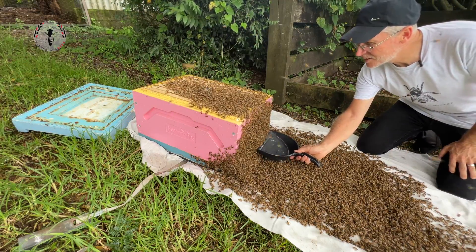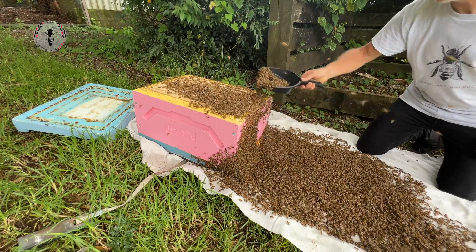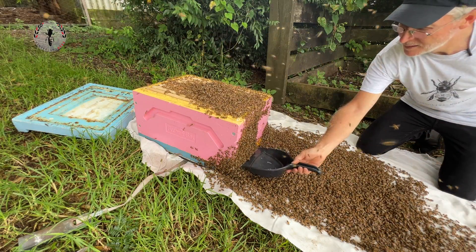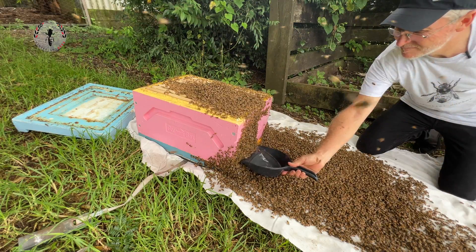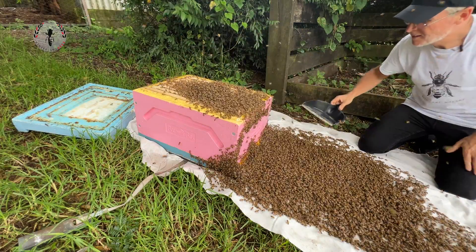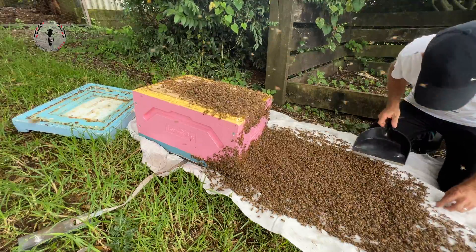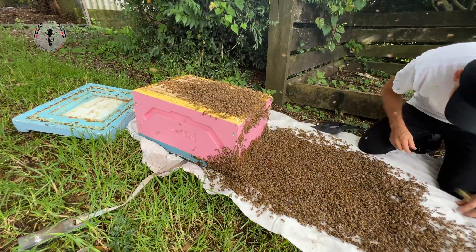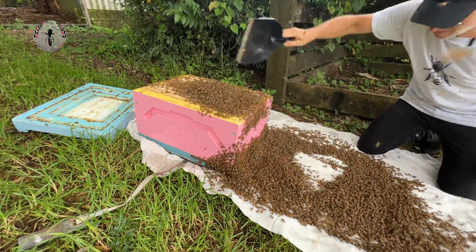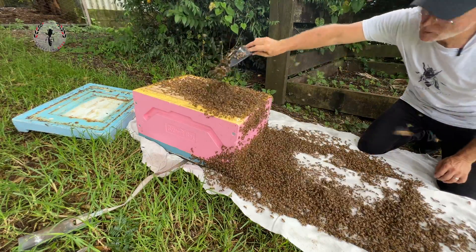Let's use this dustpan as a nice little bee scoop to quicken my job. The old hive at the moment has probably got queen cells in it. Before this queen leaves, she will have laid out — there'll be lots and lots of capped brood, laid out chock-a-block full of brood. Over the next week or two all that brood hatches out, and you go back in a week's time into that hive and you wouldn't even know that it's swarmed.